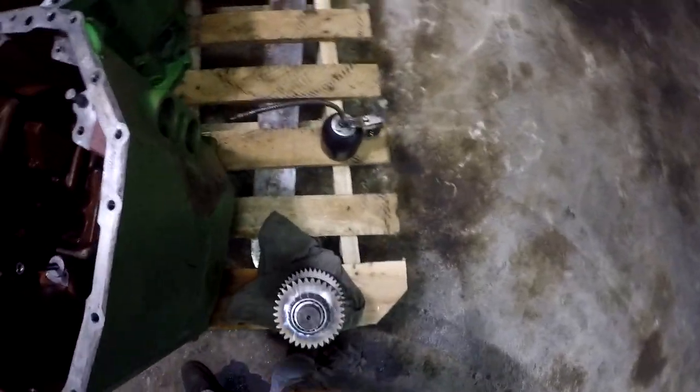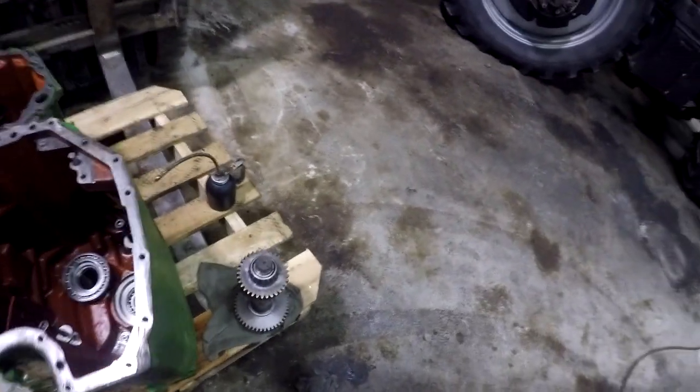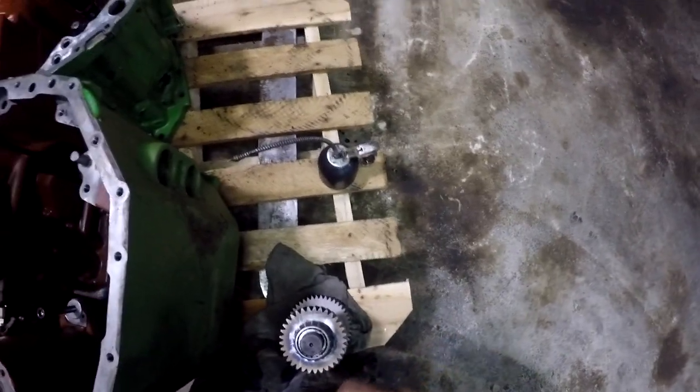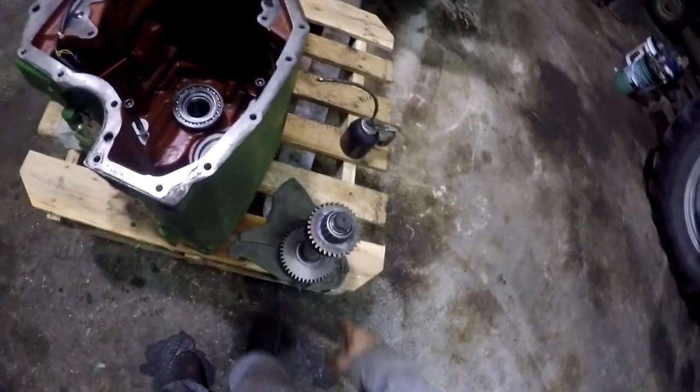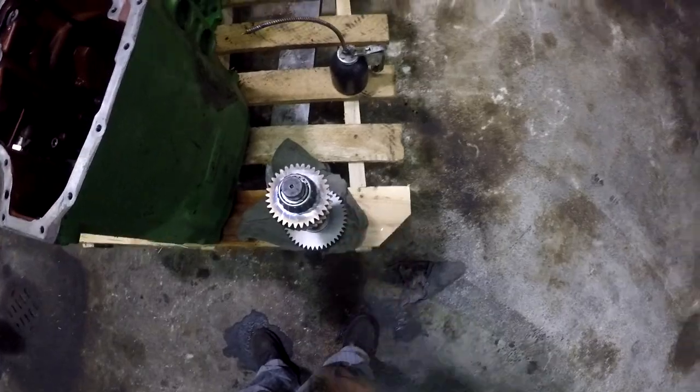So I got my bearings on my shaft. If you guys watched my previous videos, I've got that cone type bearing heater that's sitting over there on that solvent tank. I just heat them up there on that cone type bearing heater. There's a crayon that comes with those. It melts at a certain temperature, I think it's 220 degrees or something like that. Just keep touching on the inner race of that bearing until it starts melting. Then your bearing will slide right over your shaft. It's easy. So I put two new bearings on this shaft.